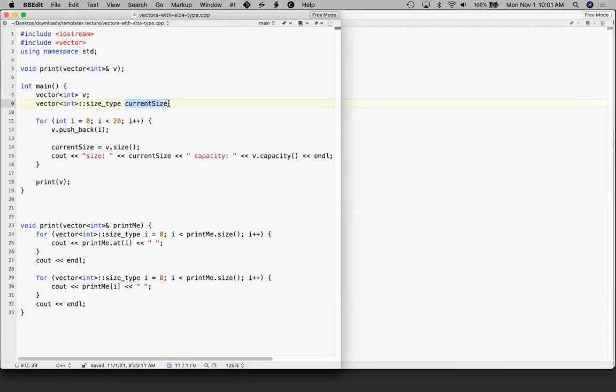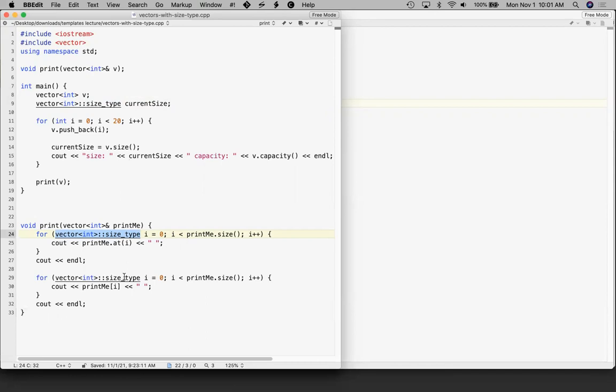Current size is keeping track of how many items there are in the vector, right? So instead of creating it as an int, I'm going to create it as a type size_type. And then down here in print, I've got a variable i that is going up to the size of the vector, so I need to make that a size_type in both of these two for loops.